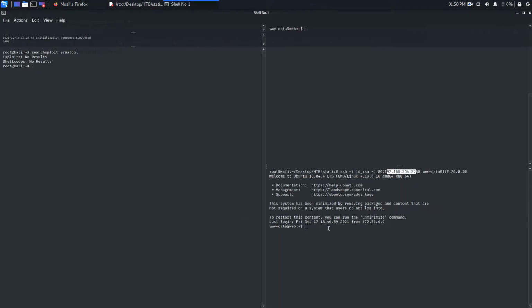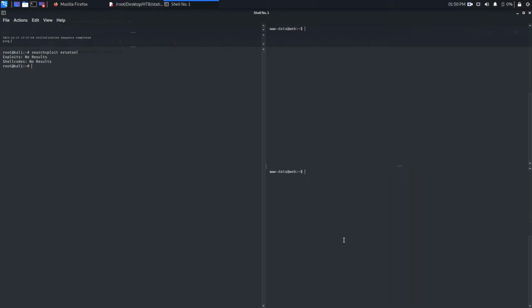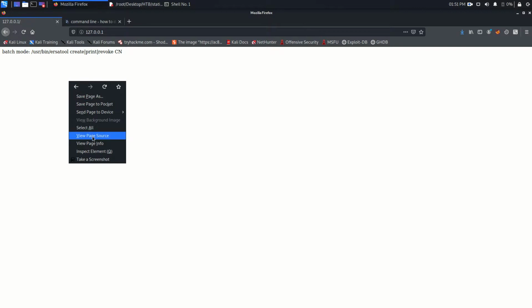So just copy that and clear. We are still on the web server, not the PKI, so we cannot see what's exactly this. Okay, so let's go and see the page source. Nothing interesting there.